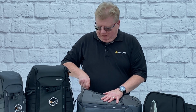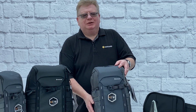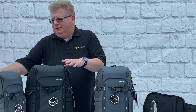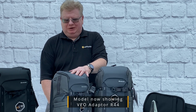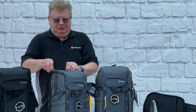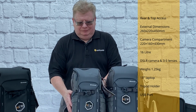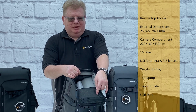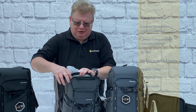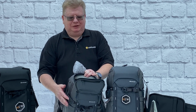If you want more room for your camera gear, that's where the R models come into play. The R44, so that's approximately 44 centimetres top to bottom. These come set up for top access, and here you can see the pouch into which you could put your power pack to then charge a device on the outside of the bag.